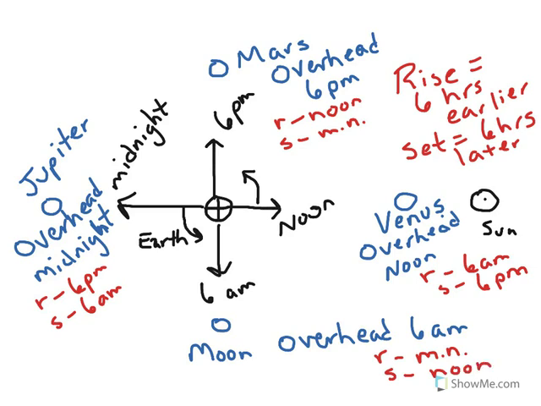So in each case, we're looking at the local time on Earth. What local time is that object above? That tells you the time it is overhead. To find the time that it rises, subtract 6 hours. To find the time that it sets, add 6 hours to the time it is overhead.